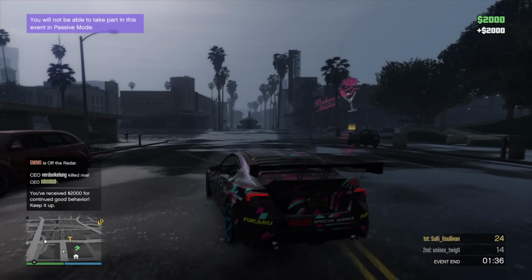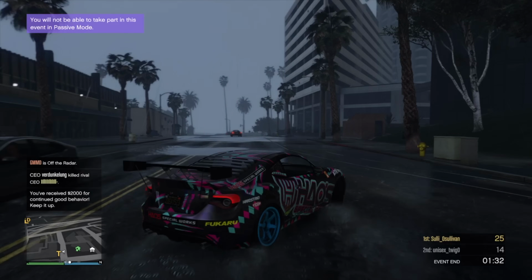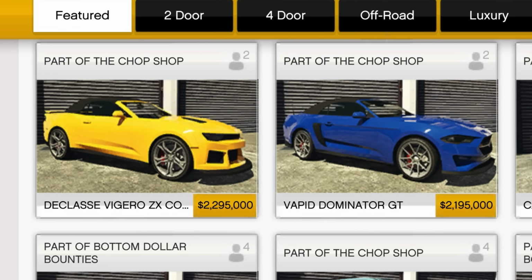Now this is something I touched on in my last video, in fact quite heavily so, so in this video I'll very quickly summarize it. The car prices in GTA Online are absolutely insane. Cars that in real life would cost $30,000 to $40,000 cost millions of dollars in the game.